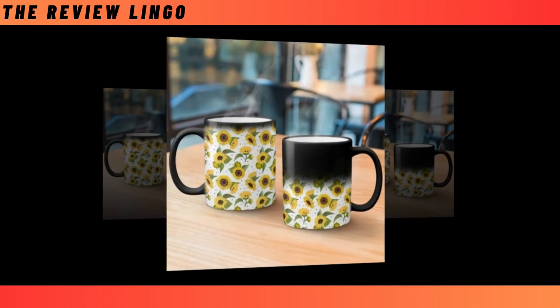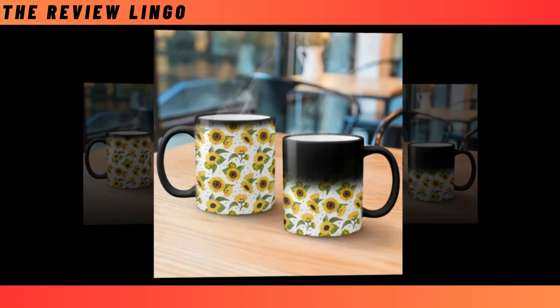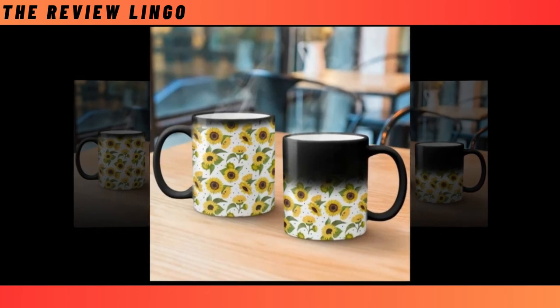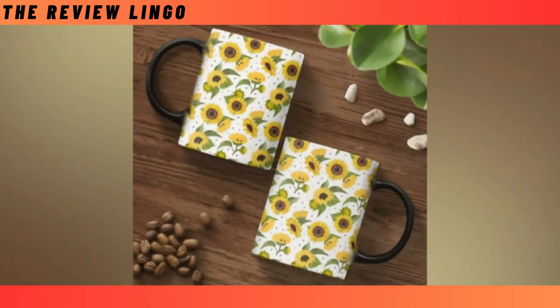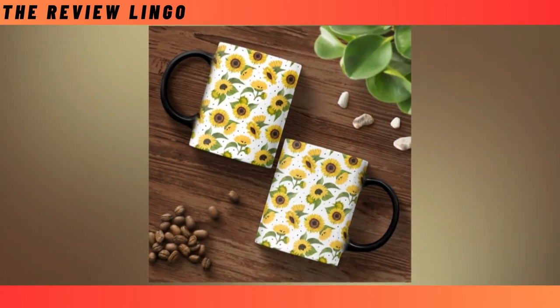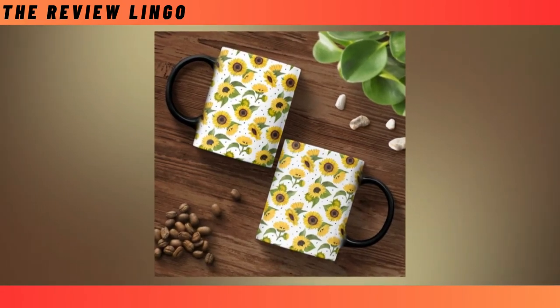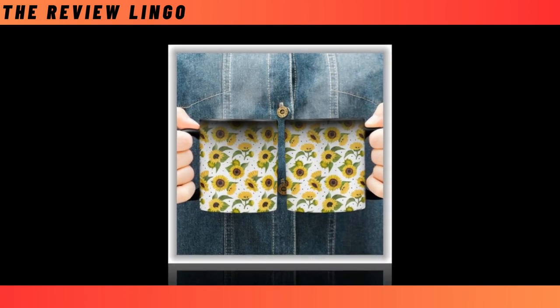Sunflower Color Changing Mug 15 ounces. Who doesn't love a good coffee mug? Even better than a plain mug is one that changes colors, just like a happy vivid dream. This mug makes the perfect gift for yourself or anyone lucky enough to receive it — they are sure to love it. Be aware, however, that cheaply made color changing mugs are often easily breakable or can release toxic chemicals into your drink. Luckily, our color changing mug meets the highest safety standards and lasts for years.